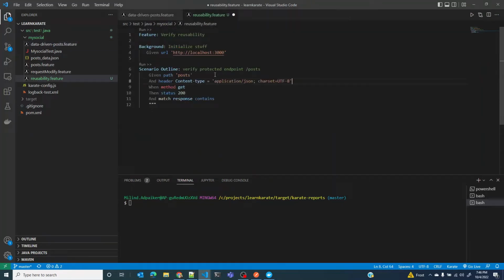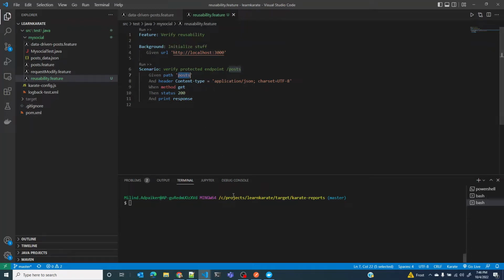I don't have any assertion to check for at the moment. This is not an outline at this moment, it's just a scenario. And so let me just print response at this point. And that is it.